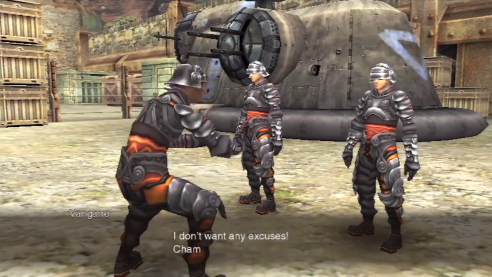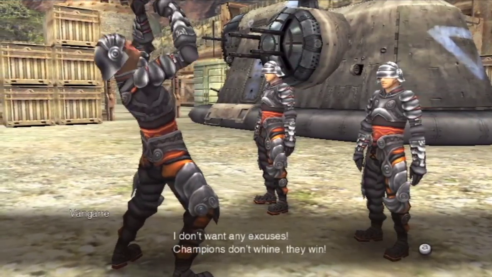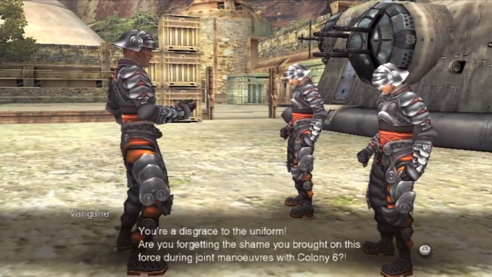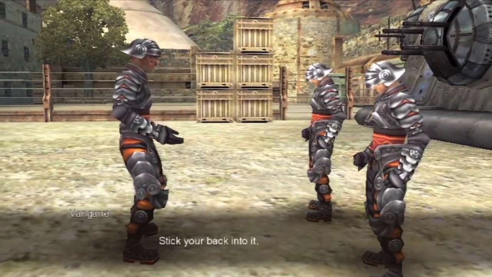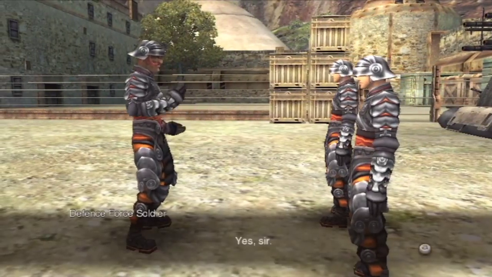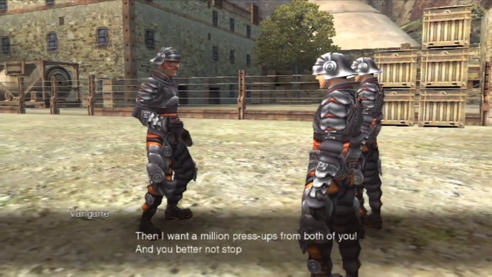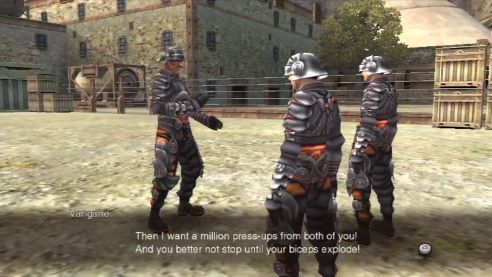I don't want any excuses. Champions don't whine, they win. Yes, sir. You're a disgrace to the uniform. Are you forgetting the shame you brought on this force during joint maneuvers with Colony 6? Stick your back into it, maggots! Move it! Yes, sir. Get the artillery back to the military district, double time! Then I want 1,000,000 press-ups from both of you, and you better not stop until your biceps explode!